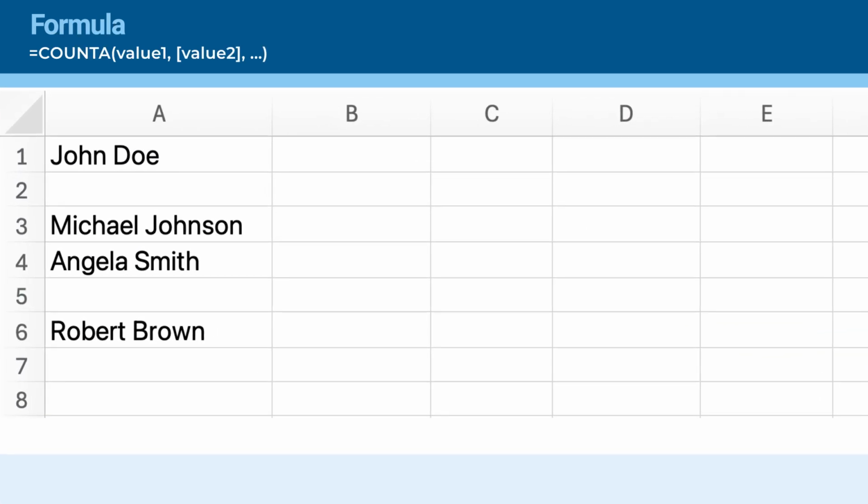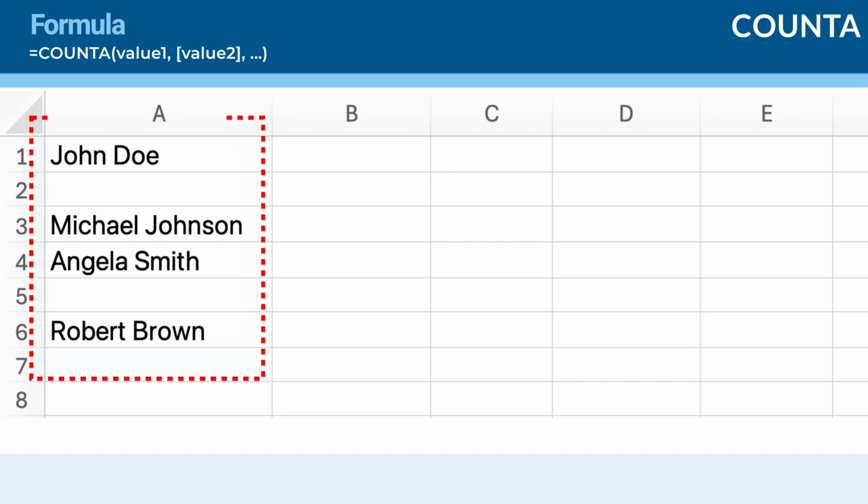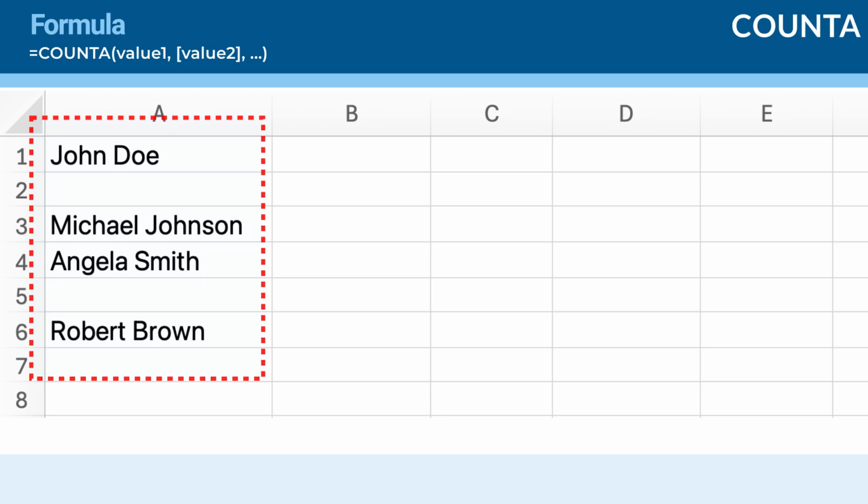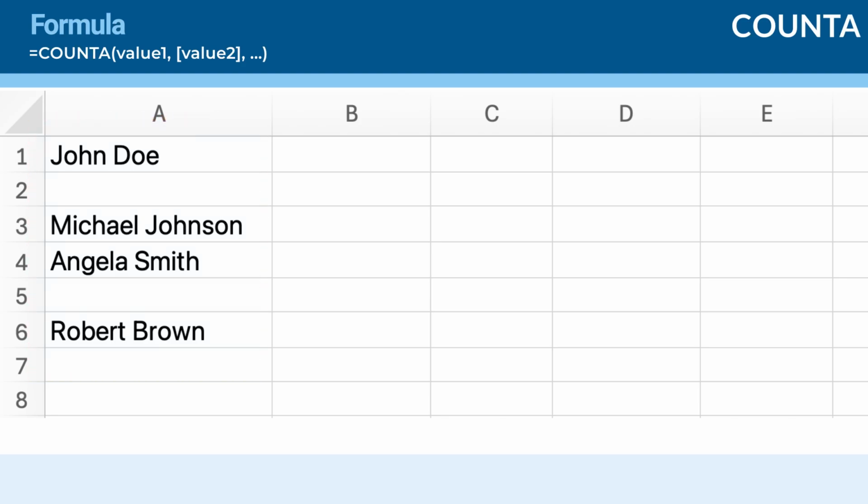Here is an example where we count non-empty cells in a single range. Let's start by setting up our data. Imagine you're managing a list of customer responses to a survey, and you want to count how many respondents have filled out their names. Here's our table setup. Now let's count the number of non-empty cells in this range. Enter the customer names in cells A1 to A6. Some cells are intentionally left blank to demonstrate how COUNTA works with non-empty cells.